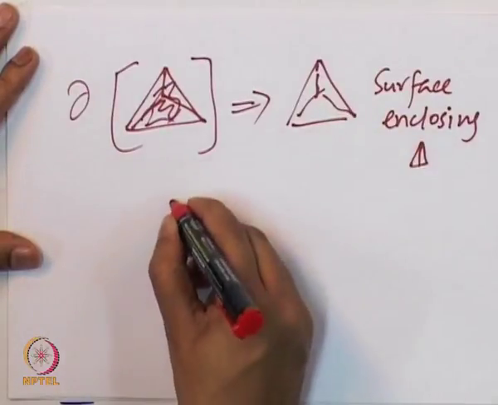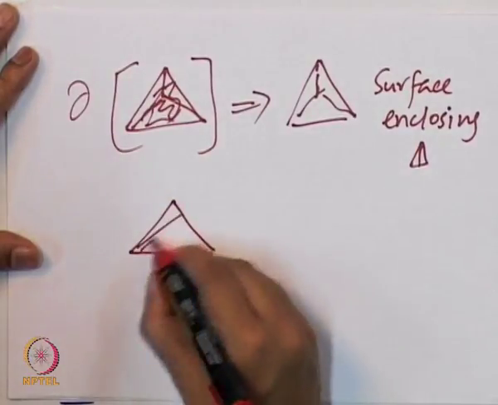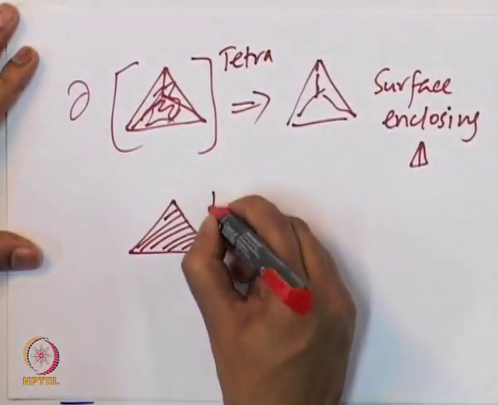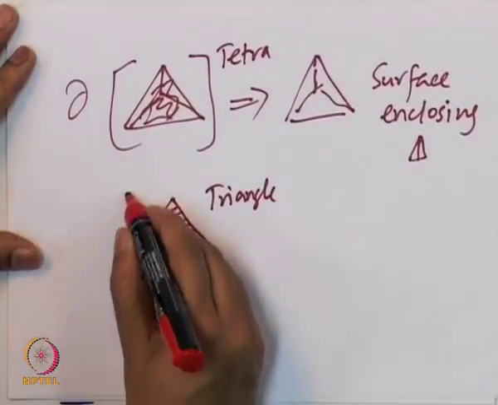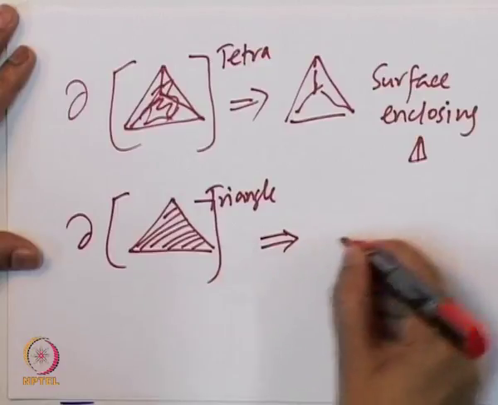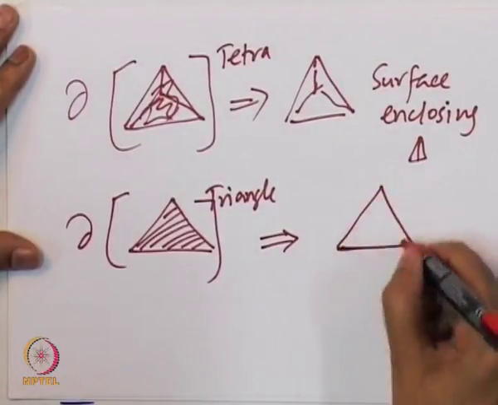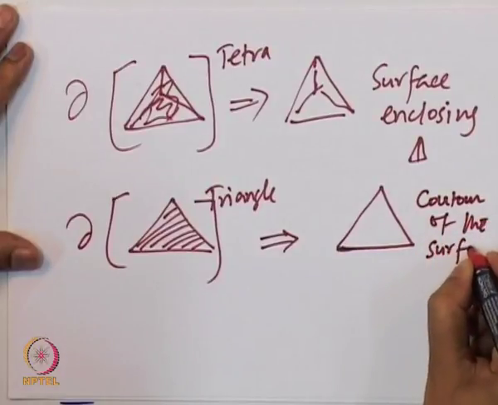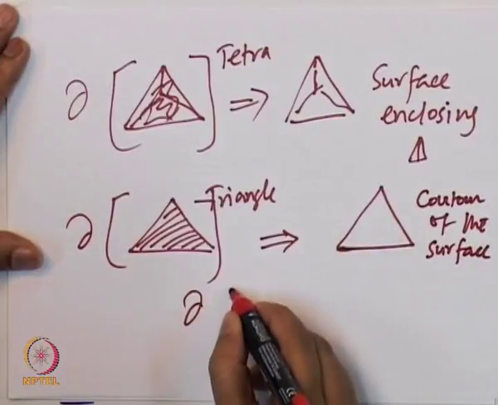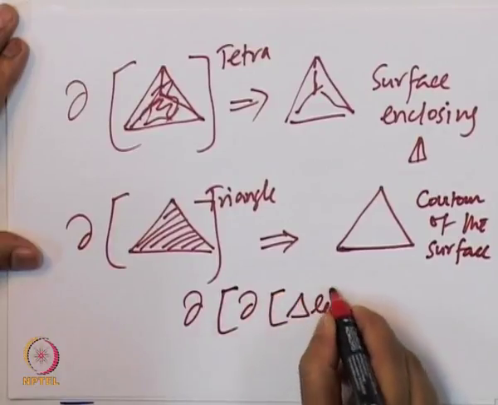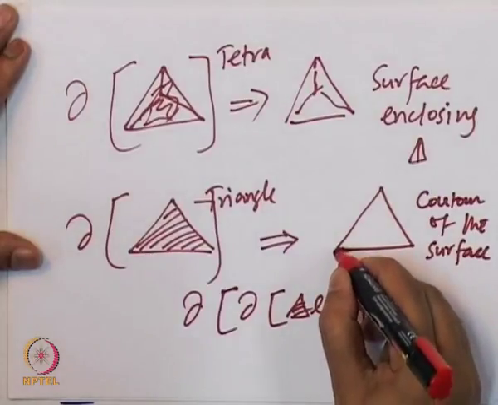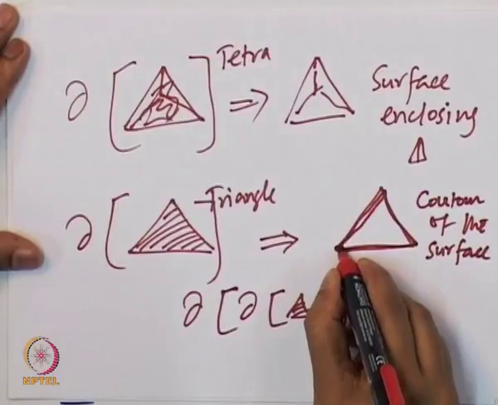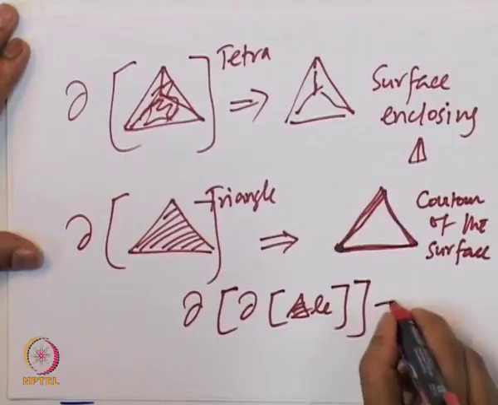This will be much more clear when we take a simple example of a triangle. Let us say we have a surface represented by, so this is a triangle. So when you are doing the boundary operator on the triangle, what we are getting is a closed contour, that is the contour of the surface. So when I do the boundary operator again on this particular thing, what I see is the boundary of that does not exist, because it starts from a point, it goes in one direction, it goes to other direction, and it comes to the same point. So the point is circular. So when it is a circle, the boundary is again equal to 0.